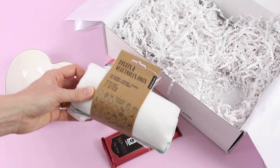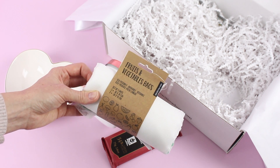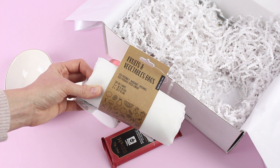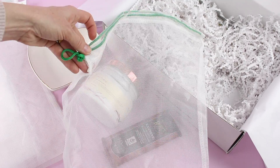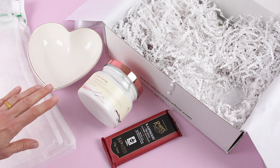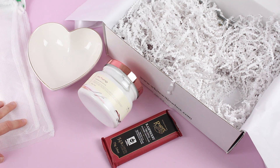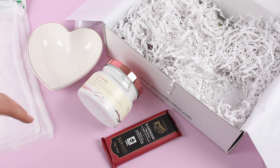Next up, I'm really excited about these — we have fruits and vegetables bags. These are reusable, eco-friendly, washable bags that will keep your produce fresh longer. We have a set of five: three smaller ones and two bigger ones. The bigger ones are good for heads of lettuce and things like that. They're see-through mesh, breathable, so you can see what's in there. I've been meaning to get some of these because I want to put together an environmentally friendly kit for my car — reusable shopping bags, produce bags, reusable straws, tumblers. Keep a bag or little box in your car with all these items so you're always prepared.